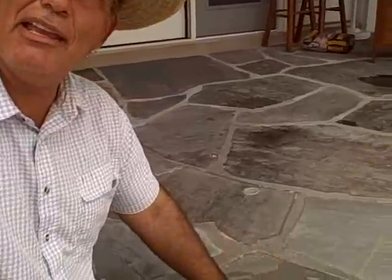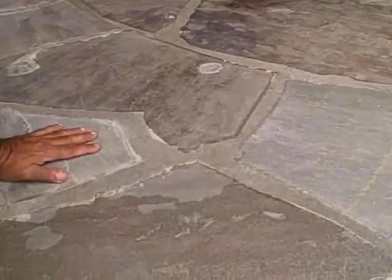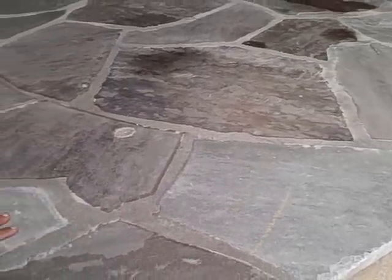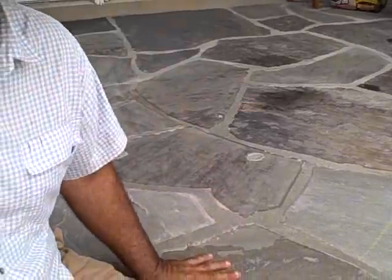What we've done here is taken an ordinary concrete slab and made it into something, a work of art — something beautiful. We're taking Tennessee gray and putting a flagstone veneer over it. Very simple: you've got a solid surface, then you've got some beautiful pieces of flagstone, mortar down, fill the joints, and it's going to look good for years and years and it's going to add that extra level of elegance to your garden.